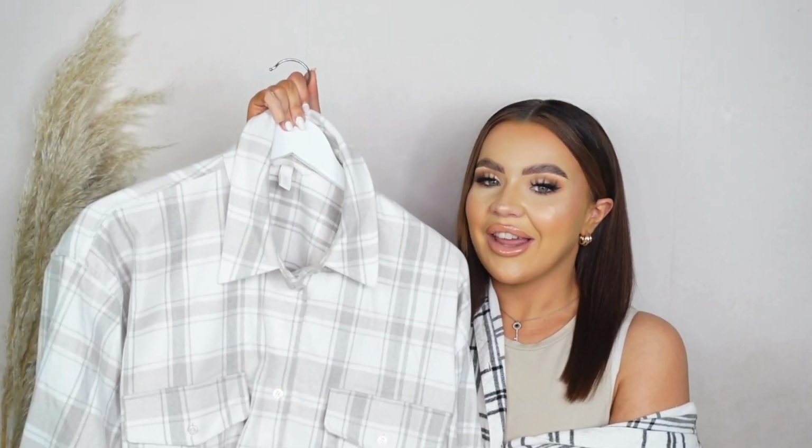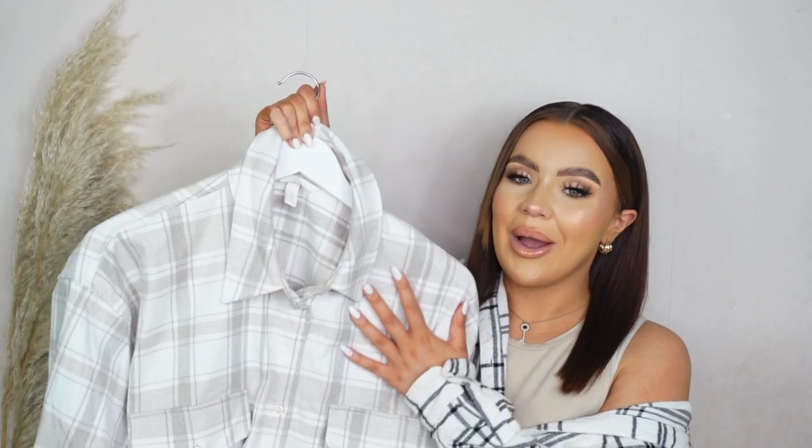If I could wear this every day, I would, because it is like my tones in one jacket. That's really annoying now that it's not the same. It looks so different. Does that look better? I've just spent another 5 minutes fiddling around with pampas grass because I hate it when it doesn't look the same. I need to get some glue and just glue it to the wall, don't I?